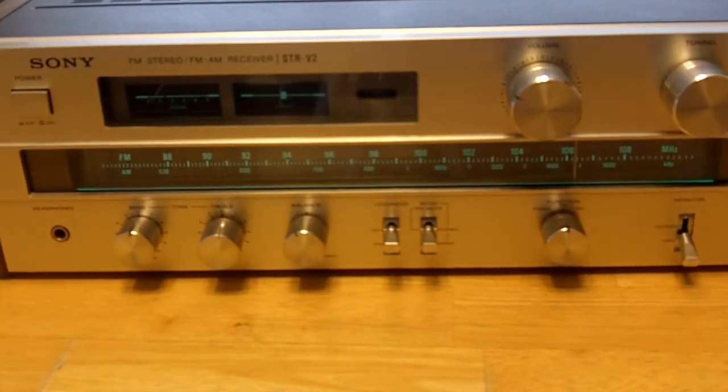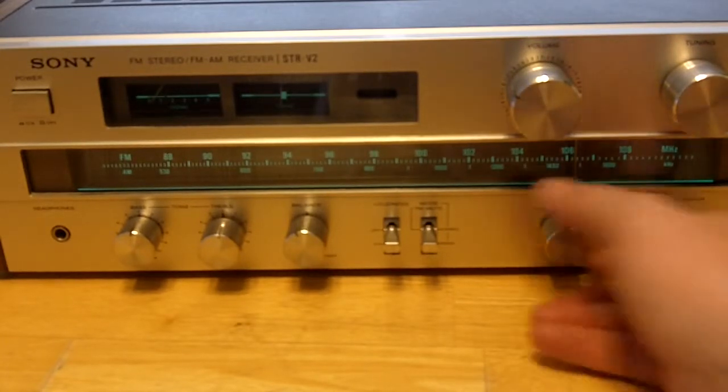So as you can see, lots of stations come in really quickly and really clearly. So this has got a great FM tuner, a good AM tuner as well.